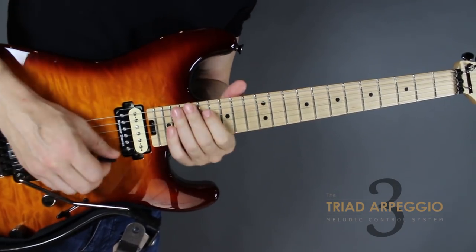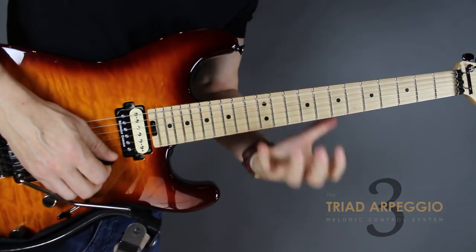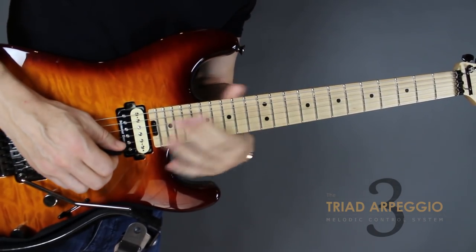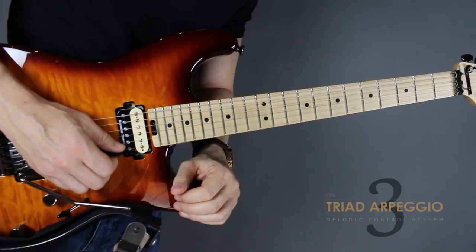And then the sweep picking exercise here. Then you really have some core exercises that can enable you to play these arpeggios in a much easier way.